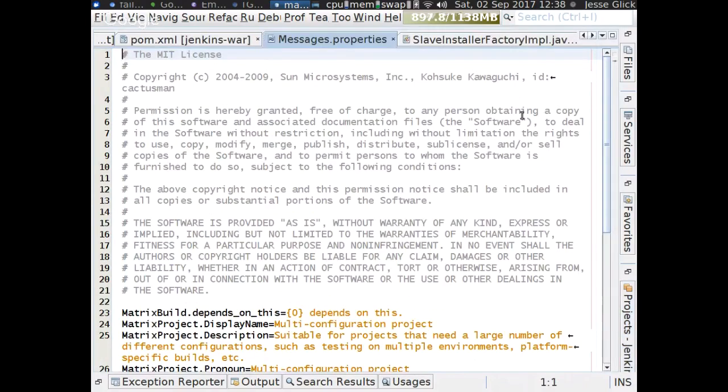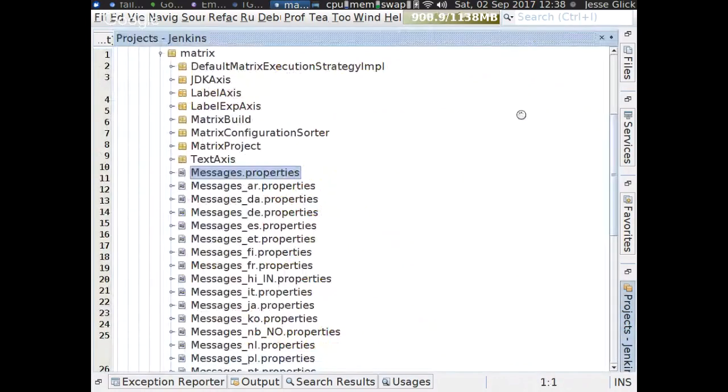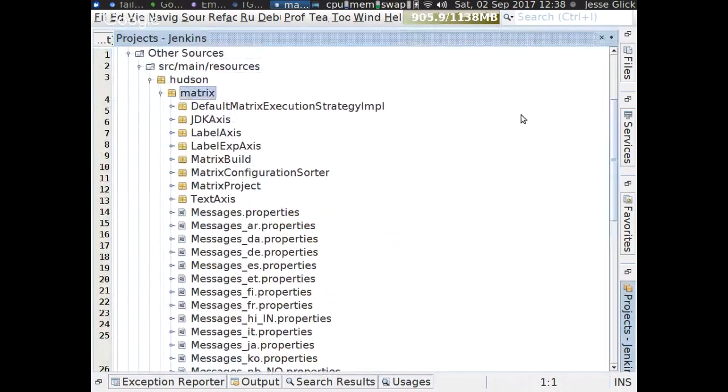So if the plugin that you're splitting out entirely owns some package, like here in the Hudson Matrix package, then everything that used to be in the Hudson Matrix package in core is obviously being split into the Matrix project plugin, because that's what the whole plugin was about.